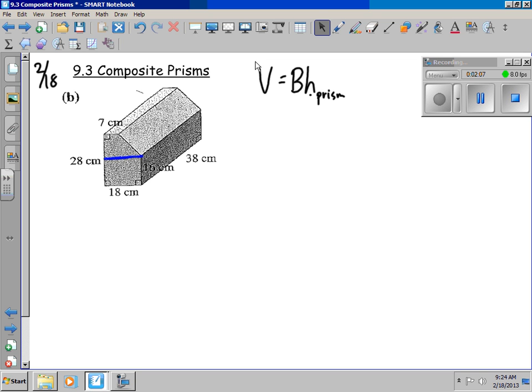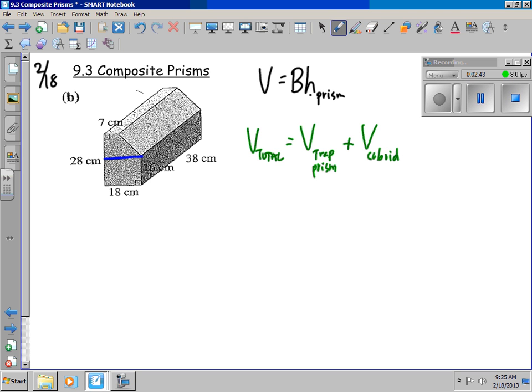So to get the volume of the total thing, what do you need to do? In general, what do you need to do? Kelly kind of set us up for it. What could we find first? Ethan? The volume of the trapezoidal prism, the one that's sitting on top, plus the volume of the cuboid, the bottom of it.